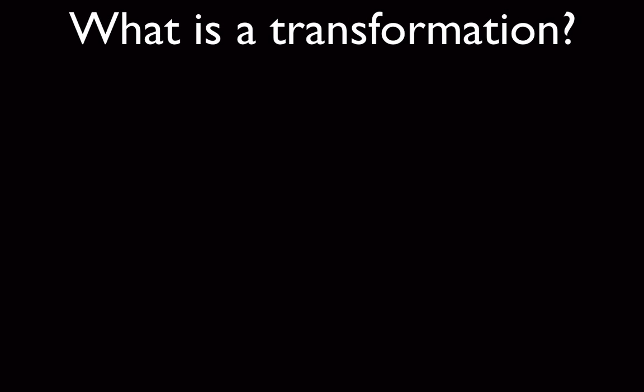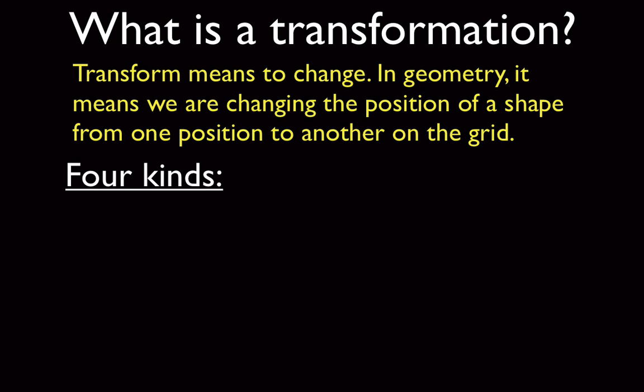So a transformation can be one of four different kinds of transformations we're going to talk about in here, but mainly transform means to change. And in geometry, it means we're changing the position of a shape from one position to another. So it could also mean we are expanding the shape or shrinking it, but again, that would still change the position of all the points.